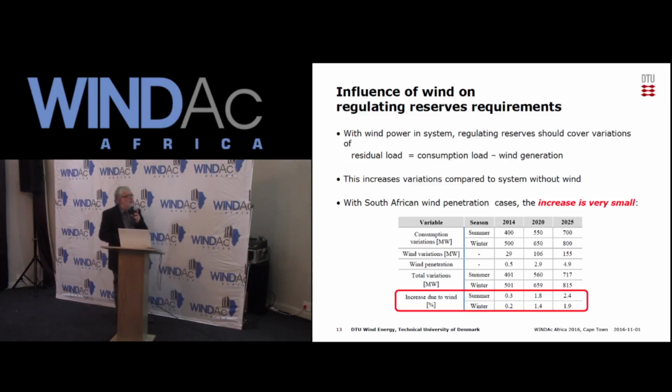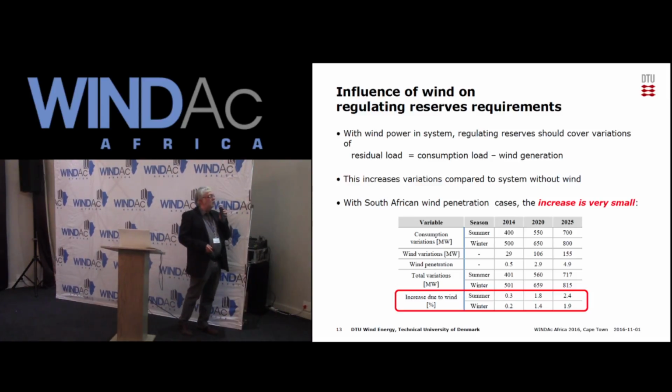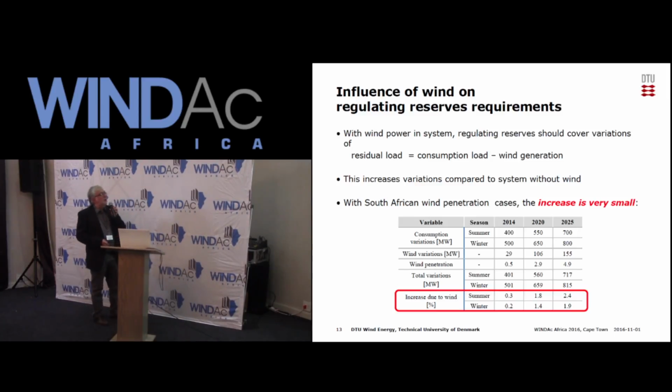This is a nice and not very unexpected result, actually. So right now it's not necessary with these penetration levels to take the wind variability into account with the reserves, but in the future it should be considered, and it's actually straightforward to do it, to look at the residual load rather than only the consumption. Of course, on top of this comes the PV also, but that was not included in this study. PV here is very predictable because also of the nice weather we have here in South Africa.